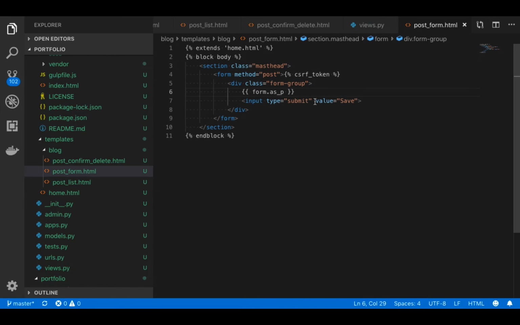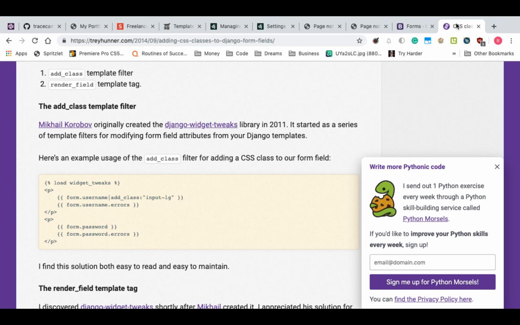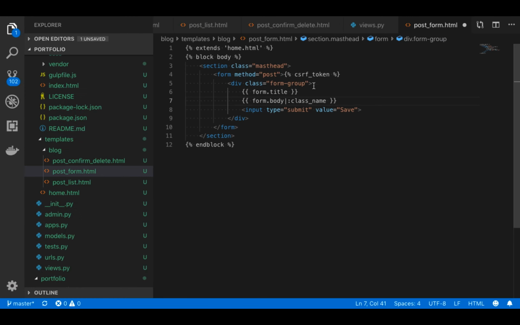So first we're going to test doing just one thing at a time. We're going to say form.title, and we're going to see if that renders. And we have a form.title. Cool. Now form.body, and now we're going to say, what do you say, class name? Add class form-control.